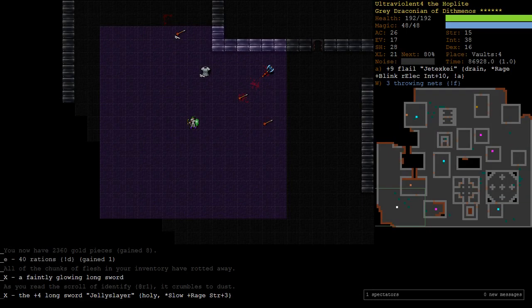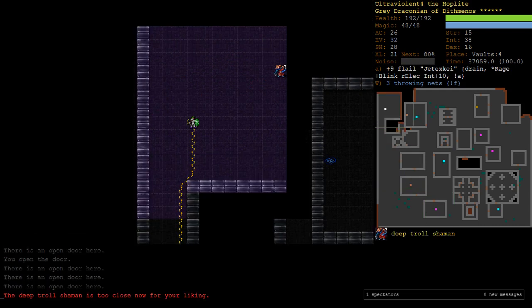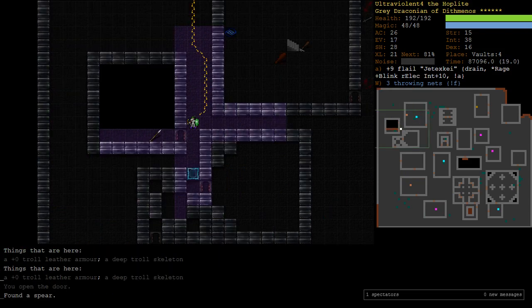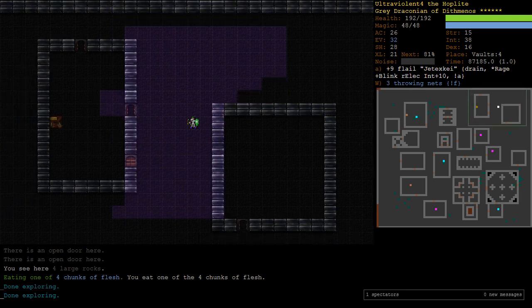This sword is a holy sword with the slow property on it, so that's going to be a no from me. Also random rage, which is unacceptable on a longsword, because it will trigger when you riposte. Cool. Alright, well, we're done exploring, so that's vaults 1 to 4 done. We're up to depths now.